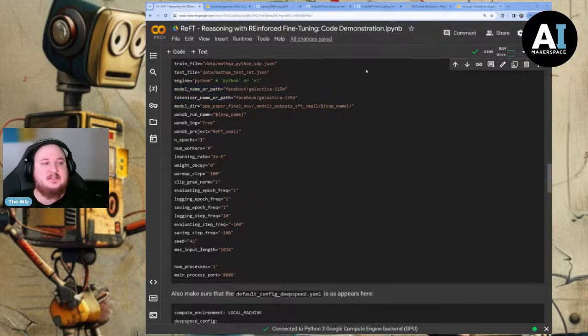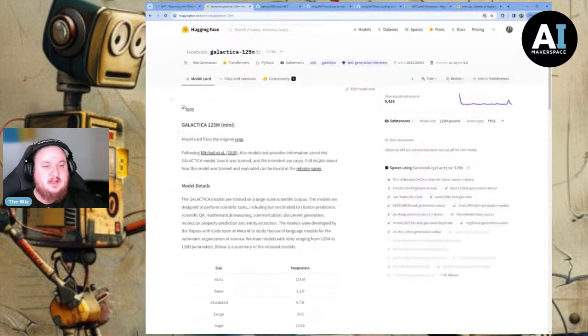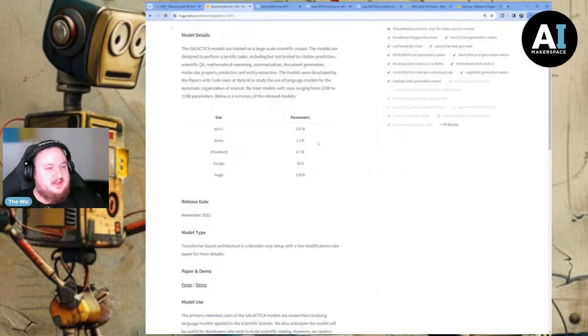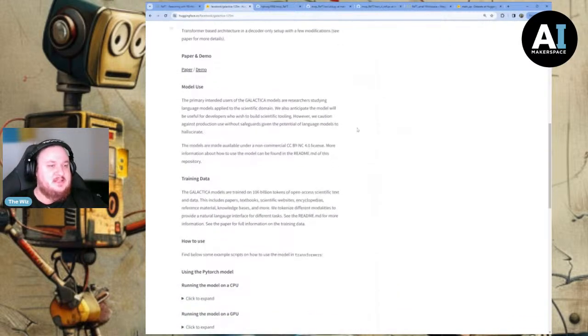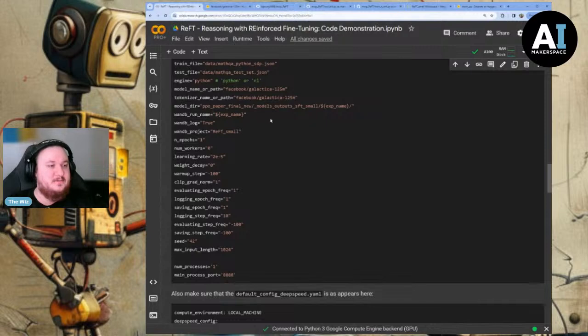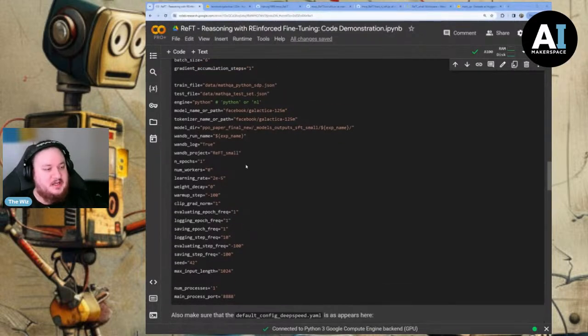We do have to change the model path. There's been some updates since the code was released. So we're using Facebook's Galactica 125M. That's the model Greg was talking about. It's just a 125 million parameter language model that's pretty good at the task it's meant for, which is science related tasks and language generation. We're also going to basically only do one process, right? So we're not going to be using the default of 8 since we're just working with our Colab instance. And everything else we can leave the same.